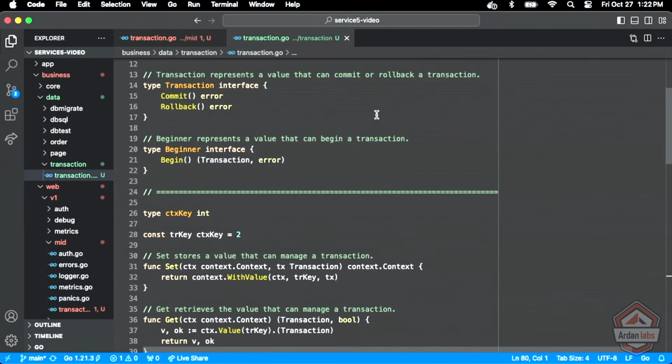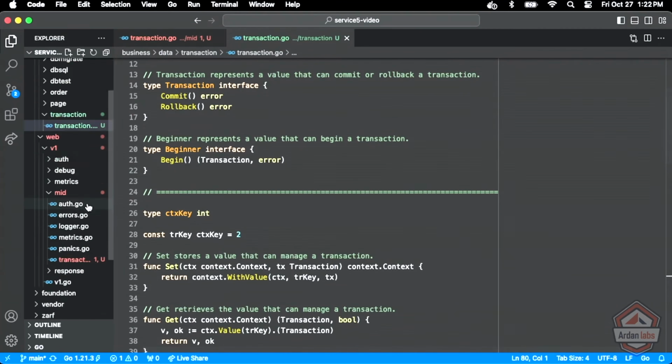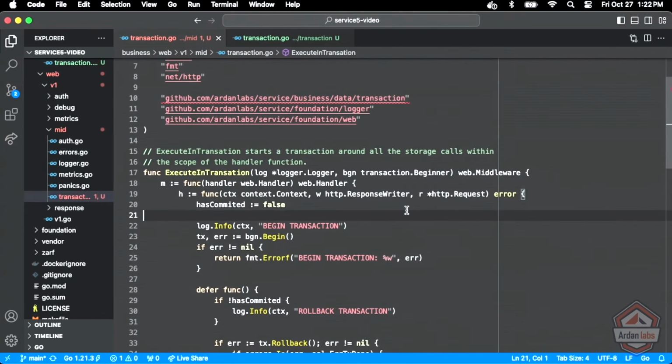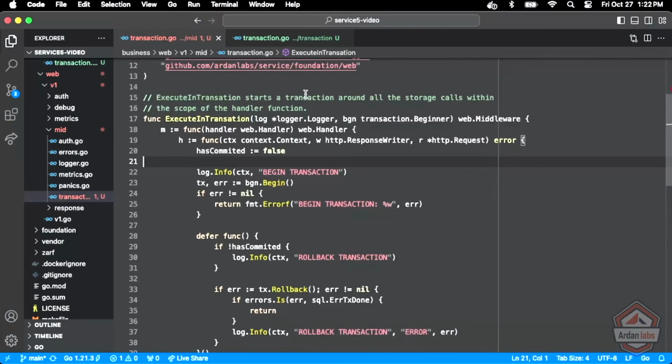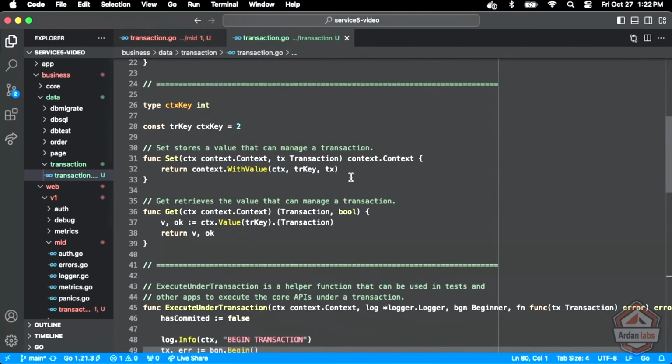Okay, so we've got these two interfaces. Let's continue. We also have a basic API that lets us store a transaction in the context, or we get it back out.